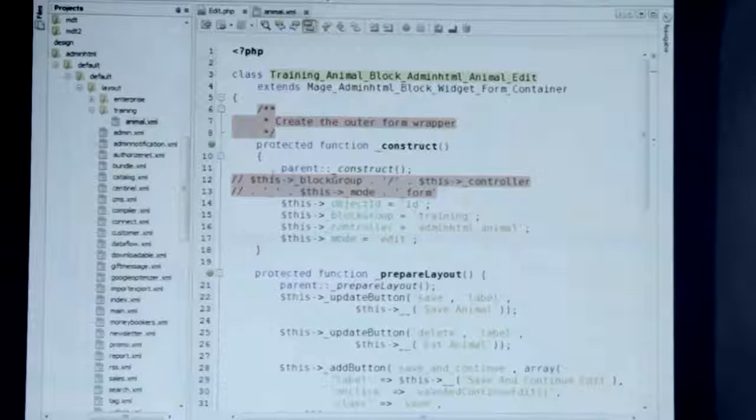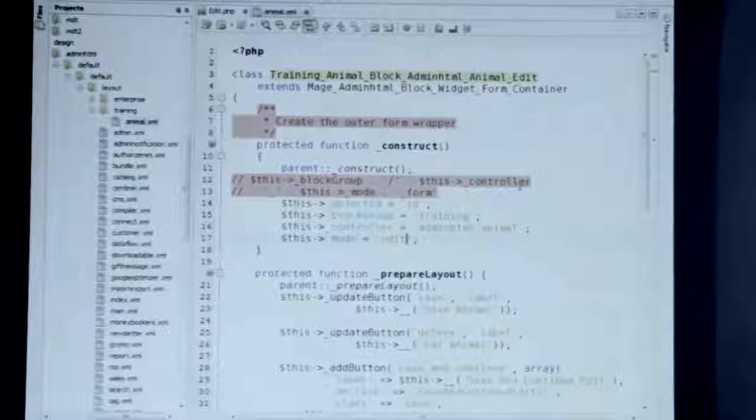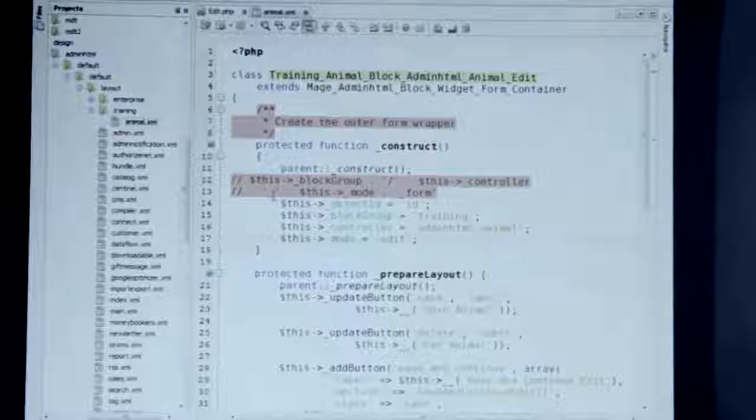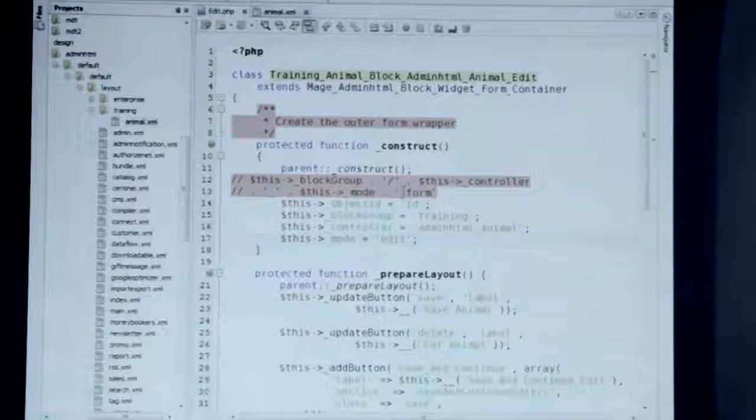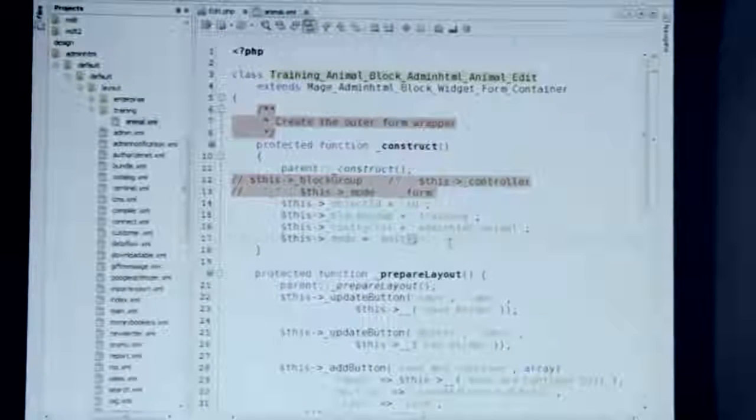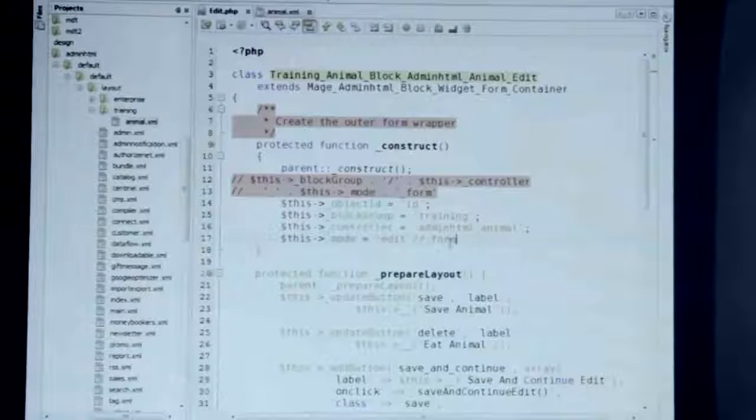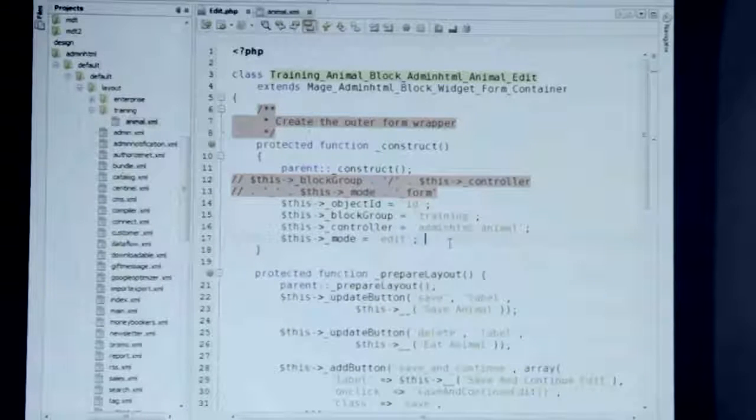In prepare layout we have the block group training/admin.html animal, and then we add the mode to that, edit, and then we add form. That's how we know what class we're going to have to create.